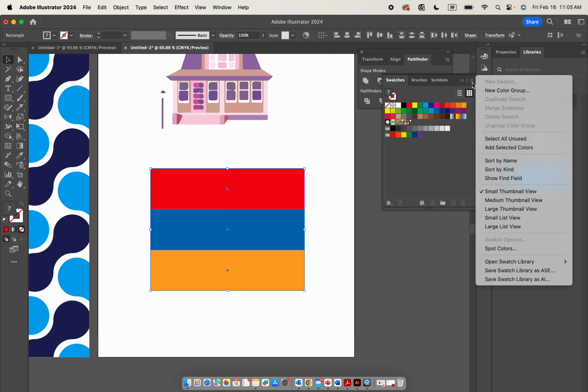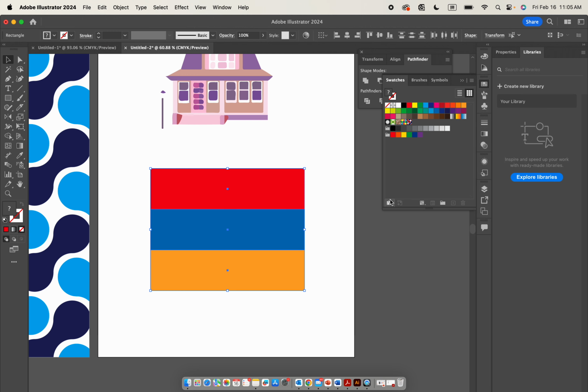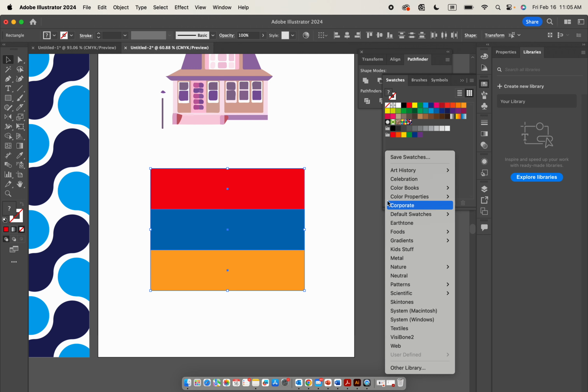So now they are not in proper color, and if you don't know what kind of blue you would want to use, you can always go to the color library, which is here. This is the fast way. You can go to the Swatch Libraries menu. When you hit here, you can see all the different options. Just depends on what you are creating, right? If you are creating an art history theme, you can pick a color from here. If you are creating some foods, you can pick options from here. If you are creating nature, you see, here's the option for the beach, for the flower, for the landscape.